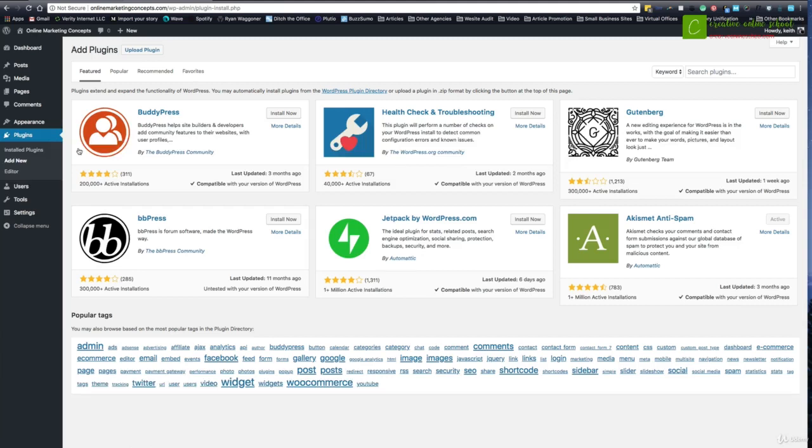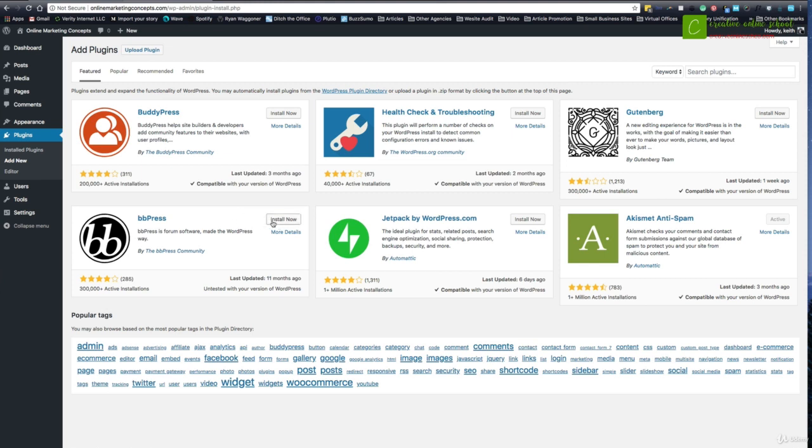And they're going to show you a couple of the big ones or the more popular ones. But just like the themes, we can search the WordPress database for all different plugins, and we can add some really cool functionality to our website. You can search in a couple different ways here. Again, these change from time to time. You can see Akismet's up here as one of the primary ones. You can install Jetpack. That's a really good one. We can take a look at that one.